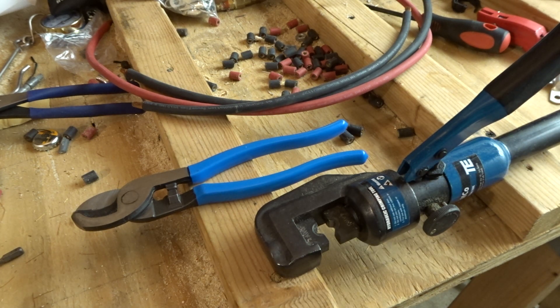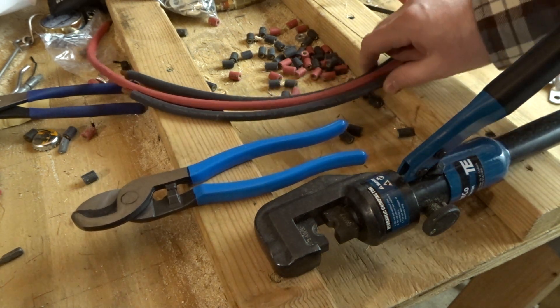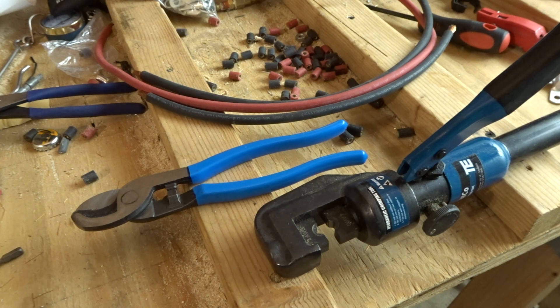Big 3 kits are basically upgrades to your car's electrical system. Most of the time the cabling inside an engine bay is really not even that well suited for the electrical load from the factory. Adding an additional 4 gauge cable will for the most part take care of whatever the alternator is capable of producing, plus support any other loads you might have from an audio system upgrade, a power inverter, or anything like that.